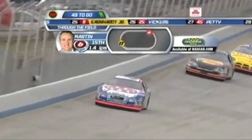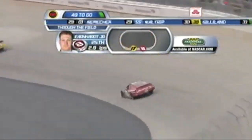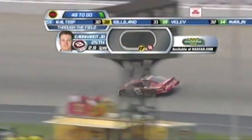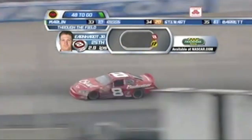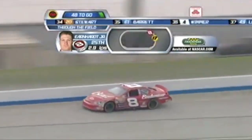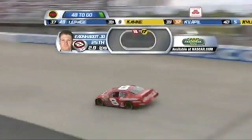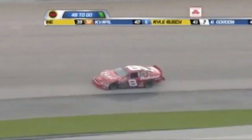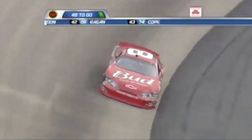Alan? Well, since Dale Earnhardt Jr. came on the radio and said he thought he might have had a tire going down, he's not said anything since. Dale Earnhardt Jr. had the problems earlier where he had the tire go down at lap 281. It dropped him 2.5 laps behind the leader, all the way to 28th at the time. And right now the 8 car is only running in 25th position. That's going to be a very, very tough day for the driver who came in 7th in the championship.